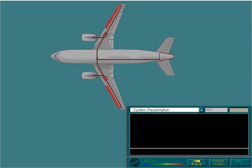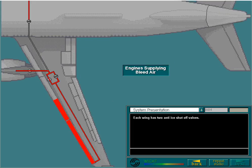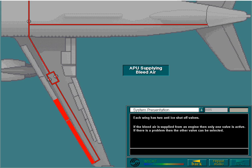Each wing has 2 anti-ice shut-off valves. If the bleed air is supplied from an engine, then only one valve is active. If there's a problem, then the other valve can be selected. With APU bleed, both valves are active all the time.